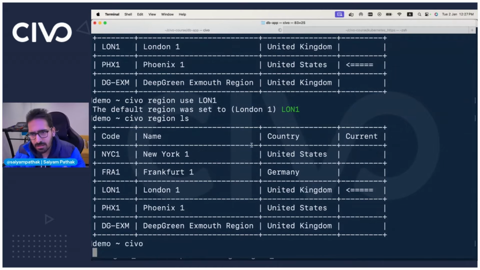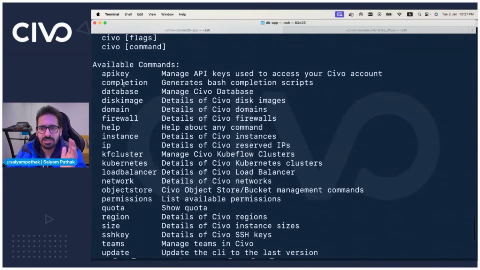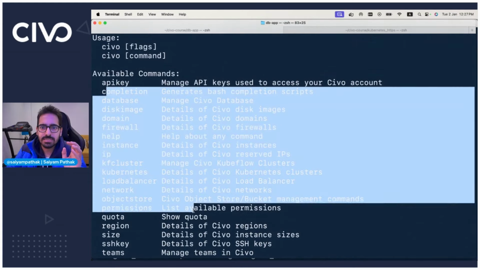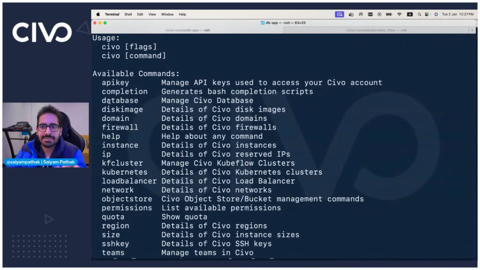So after setting the API key and after setting the region, you should be able to create all the things like the network, the database, the firewall, instance. You can also create reserved IPs, so you can have a reserved IP created as well for your instance.